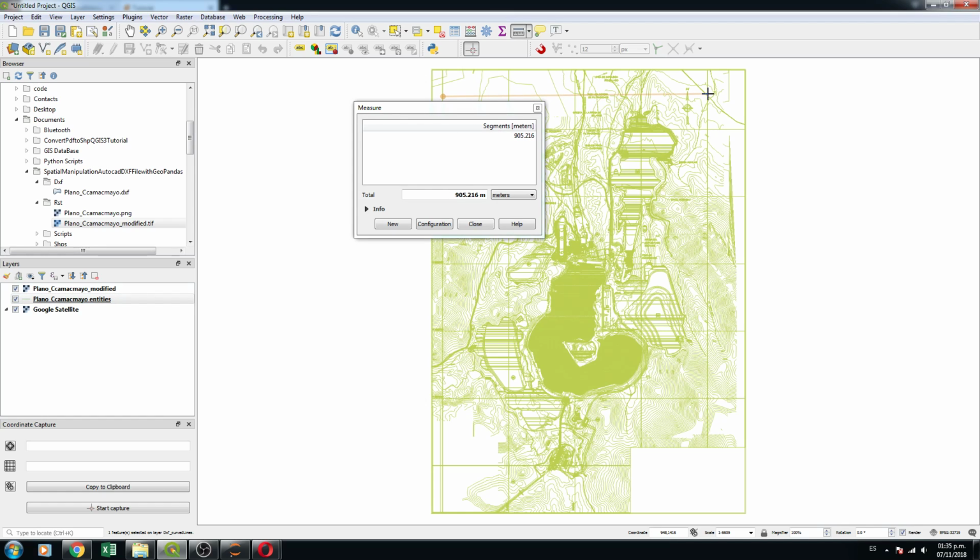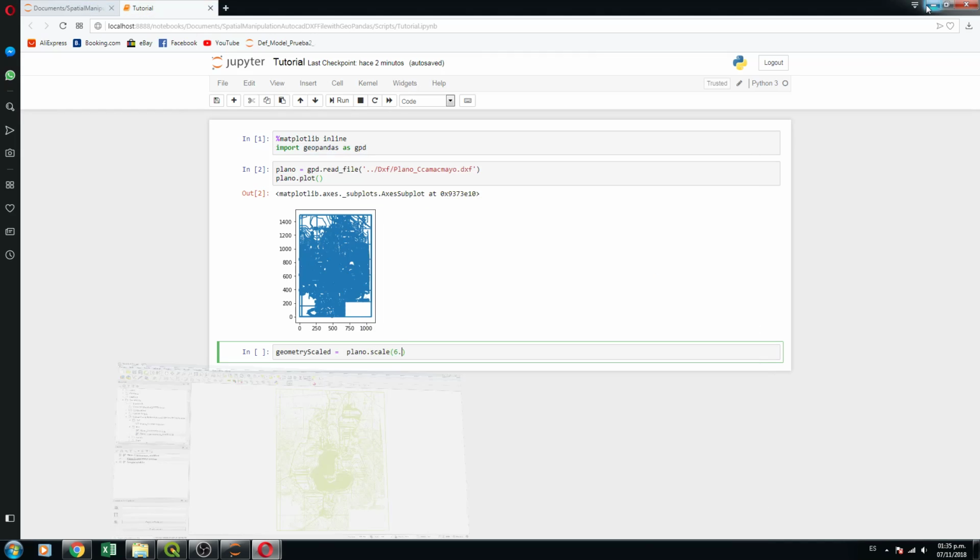If you divide 6000 by 905, you will get 6.629834.